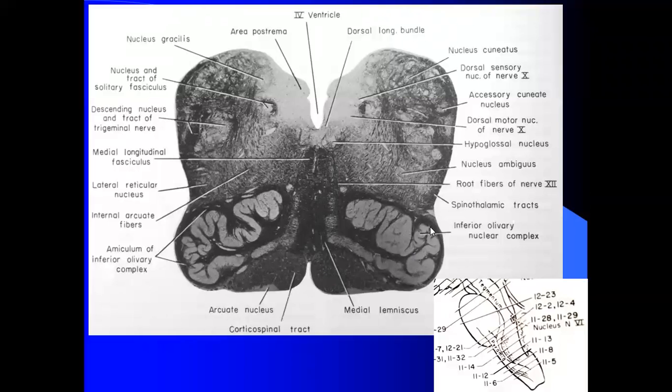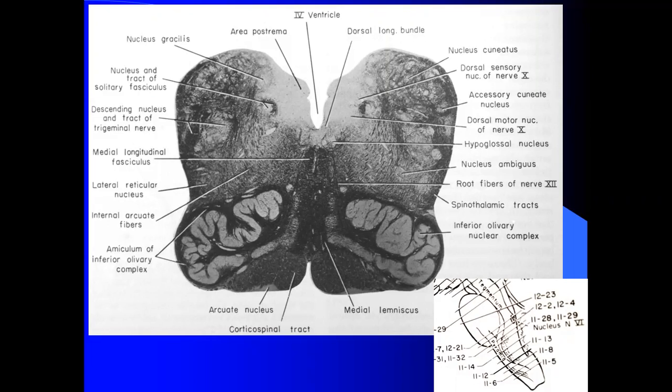Okay, let's go around. Inferior olivary, spinothalamic tract, root fibers of 12 coming out, hard to see on the Weigert stain. Nucleus ambiguus, so we're going to talk about it. I just want you to see where the nucleus ambiguus is. We're just looking and looking and looking. Hypoglossal nucleus, right in the midline, because it's a general somatic efferent. So it belongs in the midline, along with cranial nerves 3, 4, and 6. Those are the only true somatic motor in the brainstem.